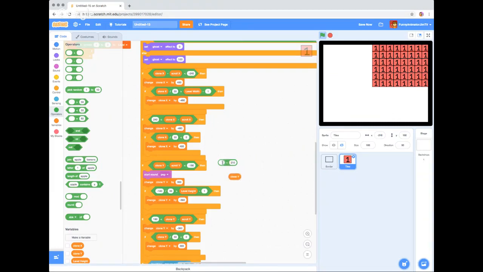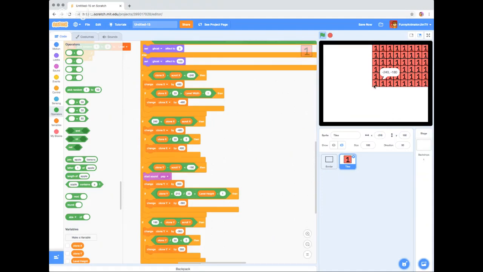Negative 180 plus 210 is 30, divided by 30 is greater than level height.